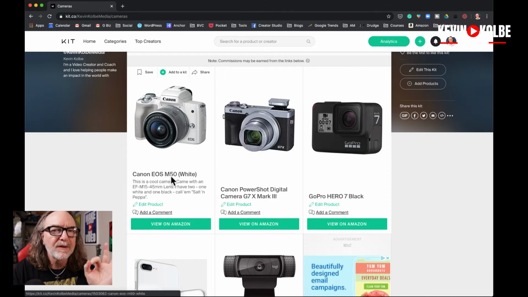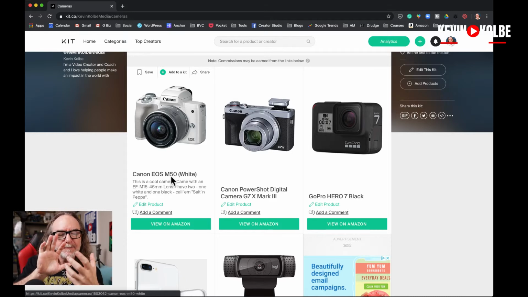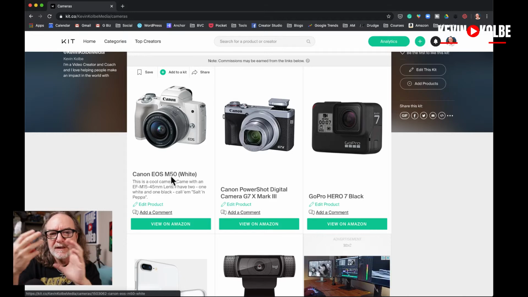It is a mirrorless camera. Somebody called me out on it once because I've always had DSLRs, and I was calling it that, and they were like, "It's not a DSLR," and it's like, you're absolutely right. It's mirrorless, and it has to do with the way the light goes through and inside, and there's no mirror reflecting it. That's why they call it mirrorless. It's like a sensor inside.